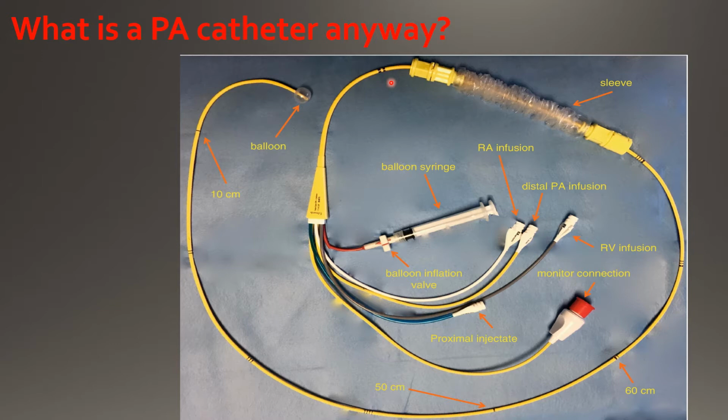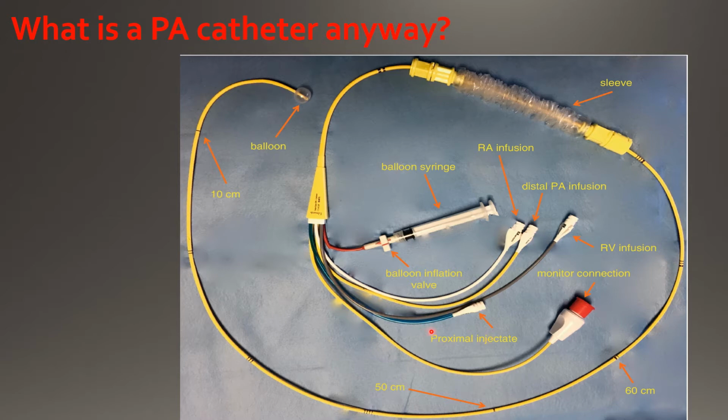If you're transporting this patient, this should definitely be one of the first things that you note on your assessment of the PA catheter. Different manufacturers do exist with some variations, but one thing that is standardized is the color of the primary lumens, as you see here. All pulmonary artery catheters have a blue proximal port, yellow distal port, and a red balloon inflation port.